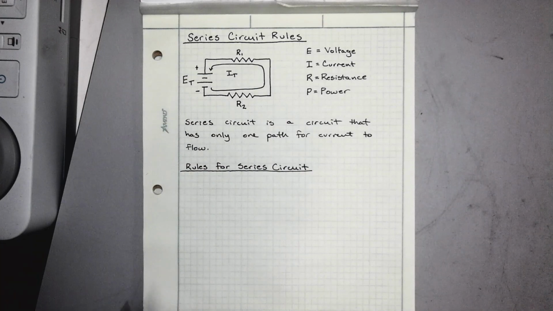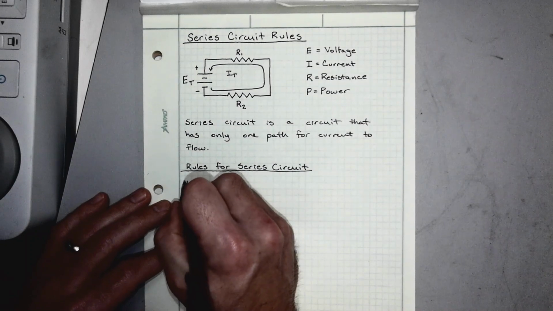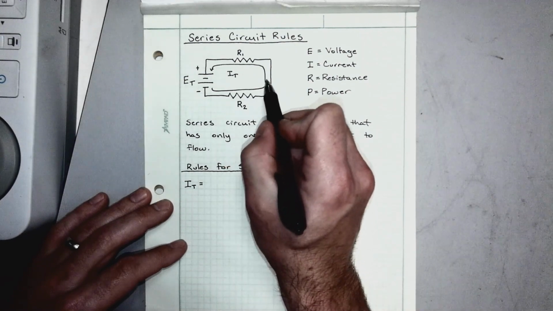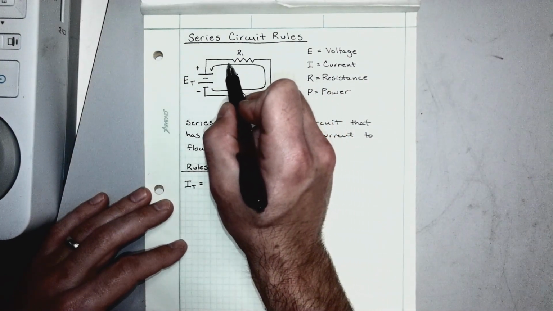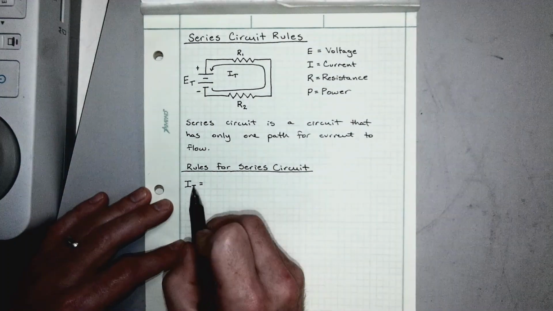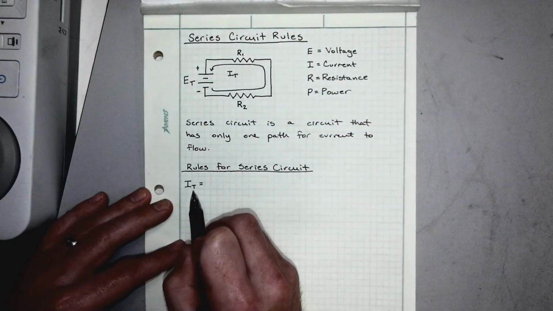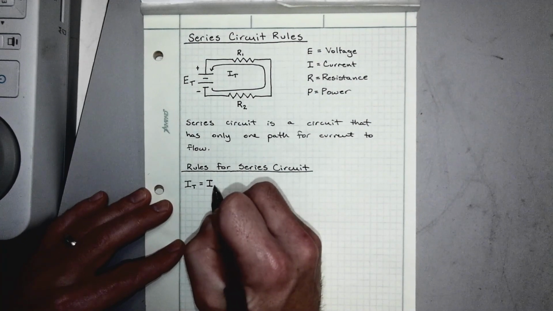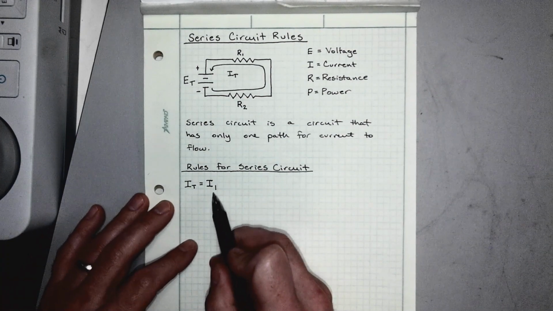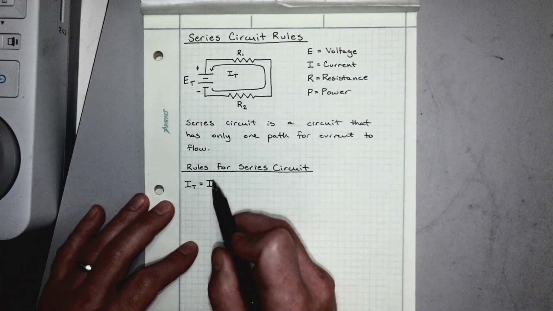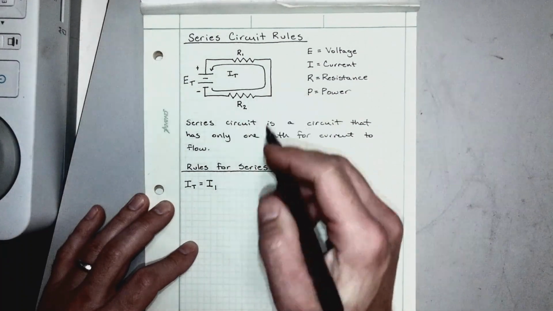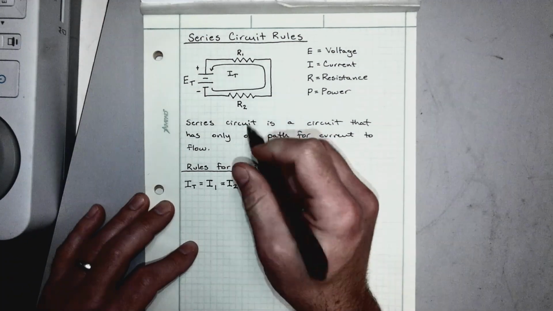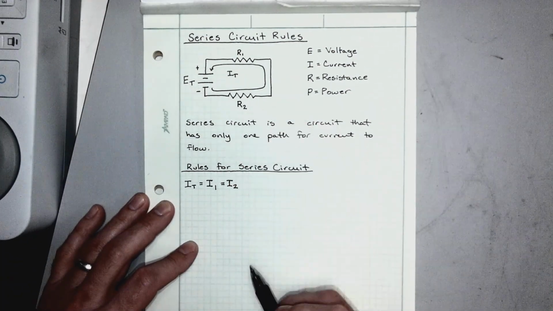So the first rule we see is that I sub T is going to be equal to the current, and if we follow the current flowing on around, we see that it is also the current flowing through R1 and then back into the battery. And so what we say is that the total amount of current coming out of the battery is equal to the total amount of current flowing through resistor 1, and we call that current I sub 1, the current running through R sub 1. And it's also equal to I sub 2, or the current running through R sub 2, okay?